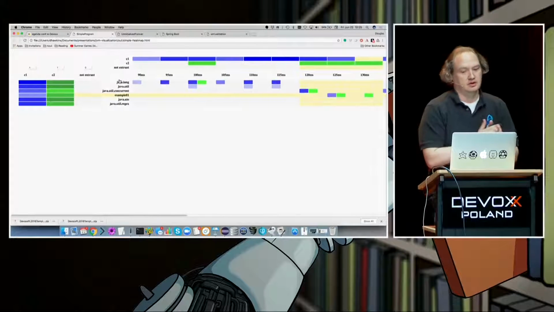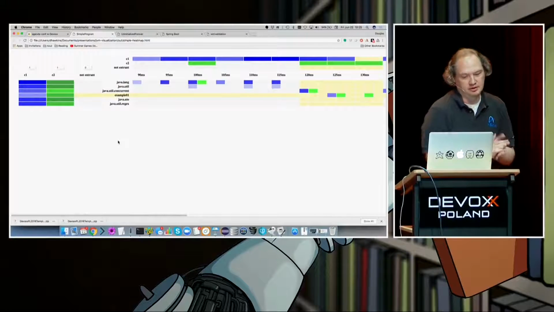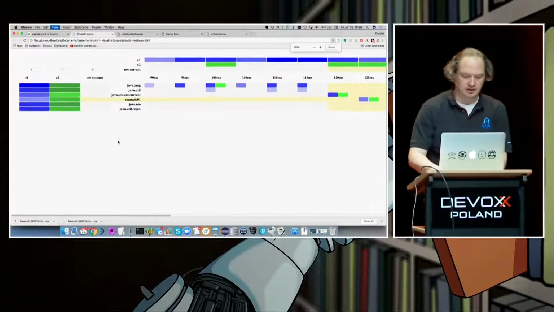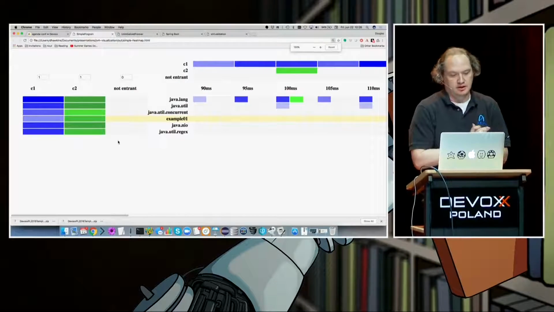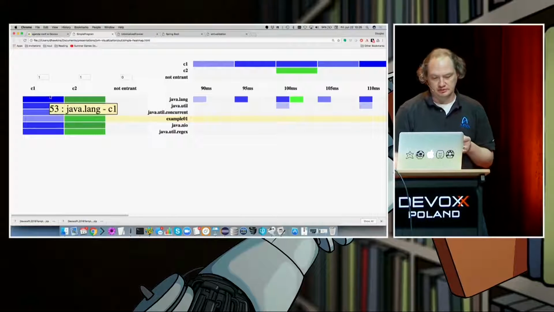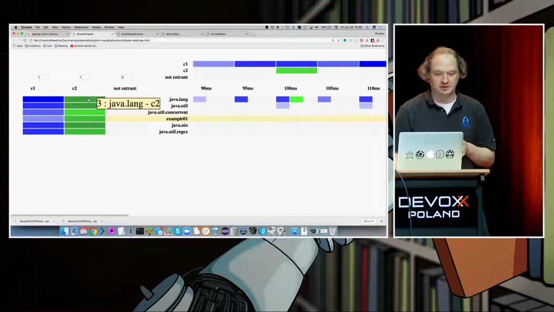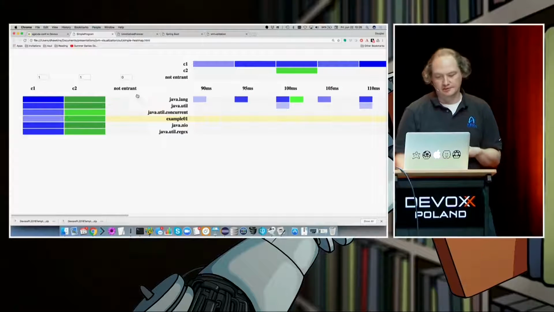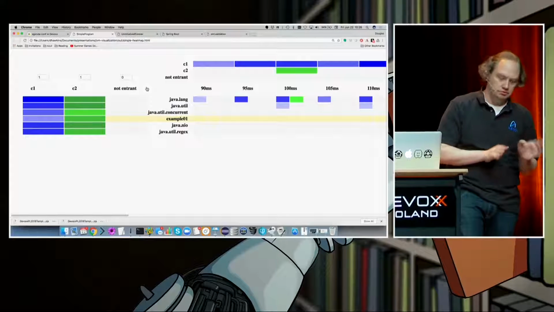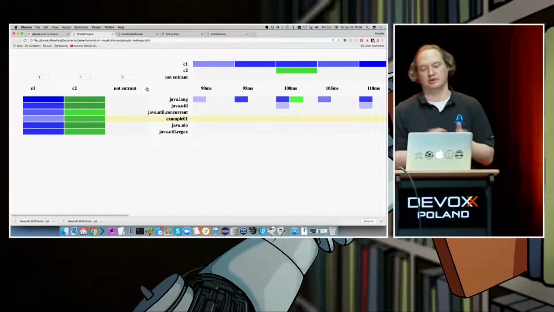So this is a heat map of the program running. Make it a little bigger. And it's composed of 3 colors. The blue is our C1 compilations. The green is our C2 compilations. I didn't break them down by tier. And if we throw any compilations away, there'll be some red. This program doesn't have any red.